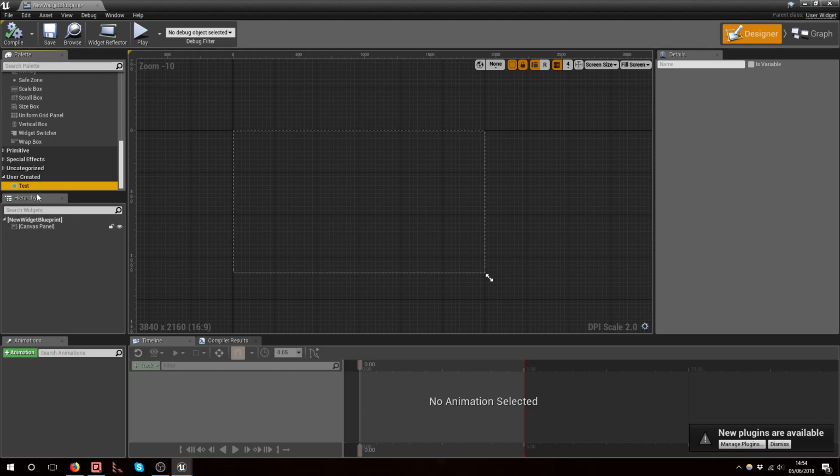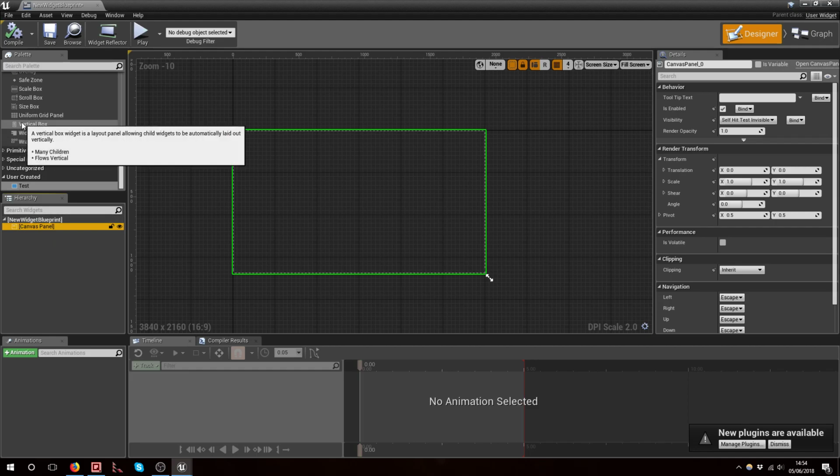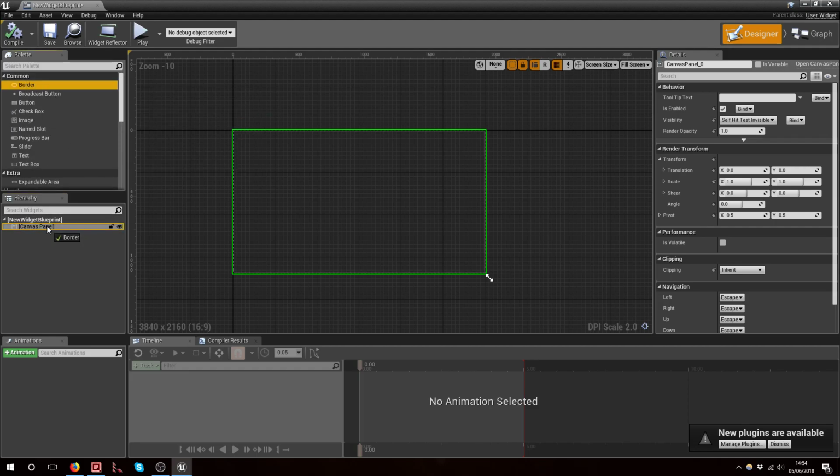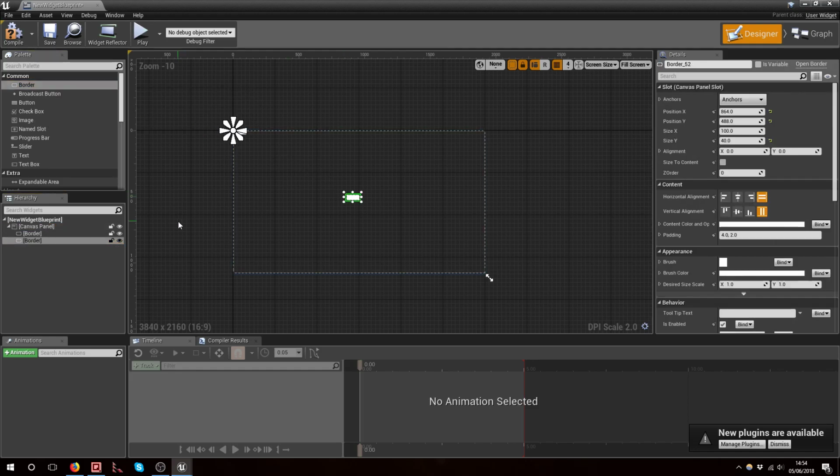Next below this, you've got your widget hierarchy. You'll also find me referring to this as the widget tree because that's how it's referred to in code. And if you look at the way things are laid out, you can see why that makes sense. Widgets are set out in a tree hierarchy based on parenting widgets to one another. And you can drag in a widget to the hierarchy either by dragging it straight into your editor area or onto the tree itself, onto the widget you want to be its parent. Keeping track of what's parented to what is quite important for UMG as it will affect your layouts.